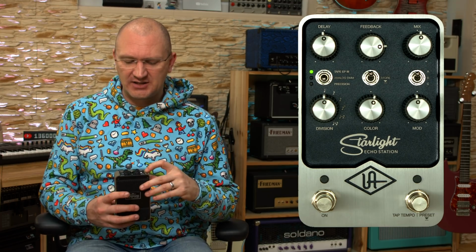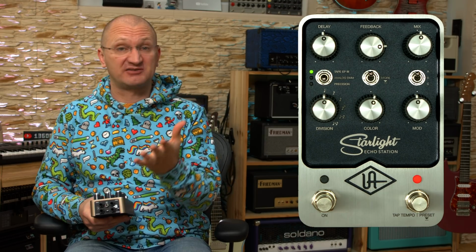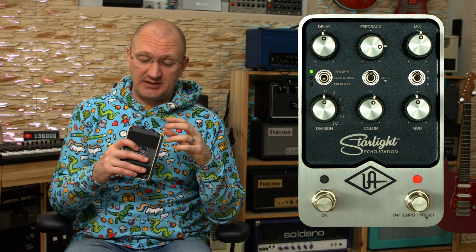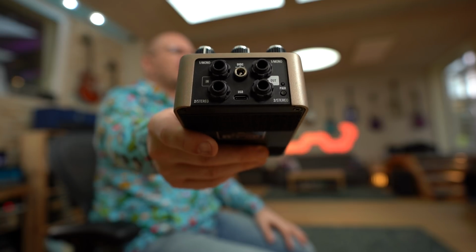It tells me that this app will be used to load more algorithms that you can possibly buy for a shit ton of money, because it's UA, nothing's cheap. USB-C, that is freaking awesome. That is what a modern device should have. No mini USB, micro USB. This is how you do it.